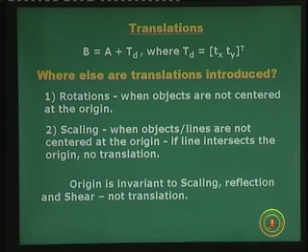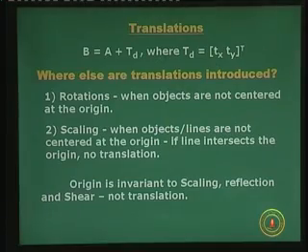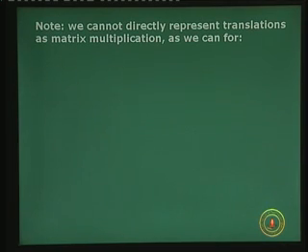Or we will say that the origin by itself is invariant to scaling, reflection and shear, but it is not invariant to translation. That is indeed a very nice observation, because if you plug into the expression given on the top of the slide here and substitute A equal to 0, which is the coordinates of the origin in 2D space, you get B equals T, which is Tx and Ty. So the origin is shifted based on the amount of displacement vector, basically the translational components might shift the origin. You should be able to shift something to the origin and also the origin to somewhere else, but of course you cannot scale an origin, you cannot reflect it, you cannot shear it, that is the key.